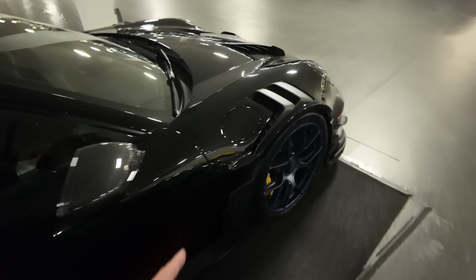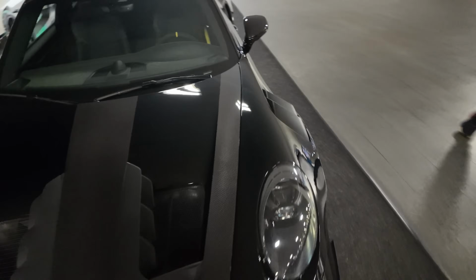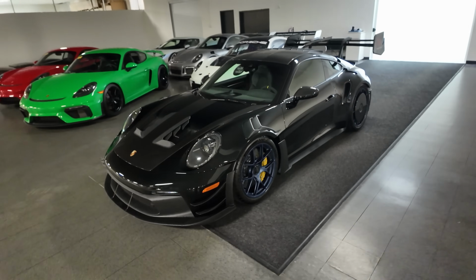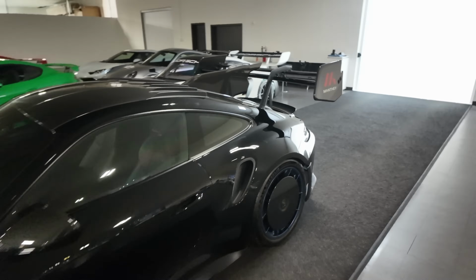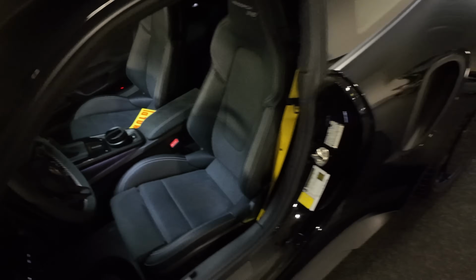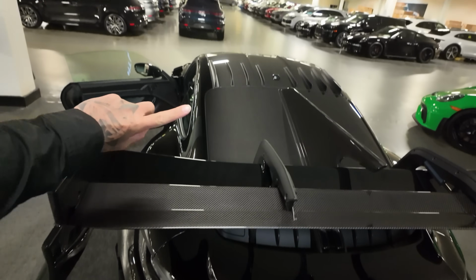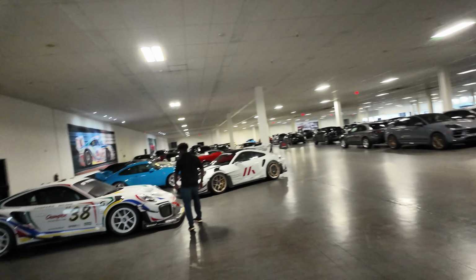So one thing about this car that not many people have even seen yet, because I haven't opened the door yet, you have something this cool, this crazy looking, you'd think it'd be a gnarly interior, right? Nope. This one has comfort seats. That is the way my buddy Steven spec'd it out. Big shout out to Steven over at LimitedSpec. He's coming to pick up this car. I will link you guys' page right here. But yeah, 18-way comfort seats, Matt, and an RS.